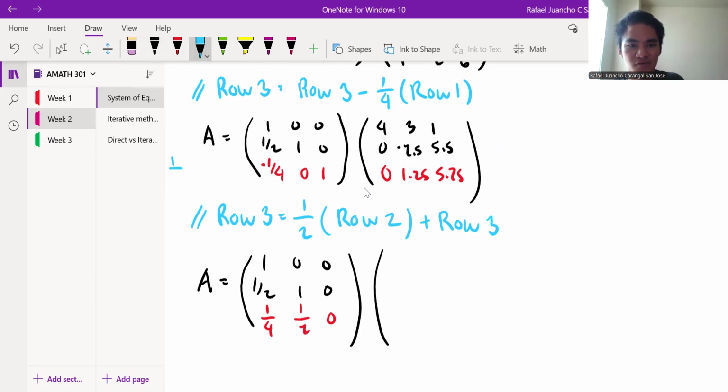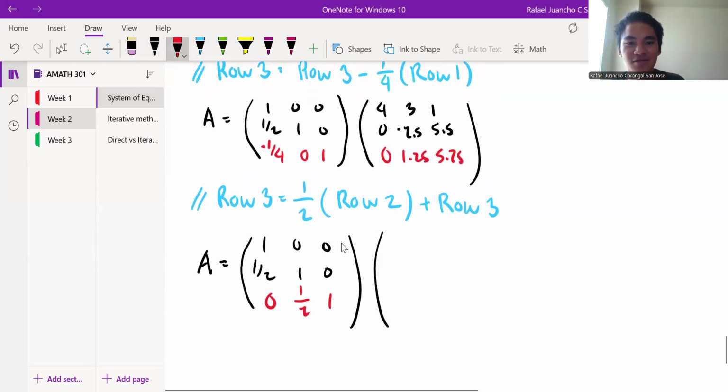Wait, so this is 1/2, 1/4, and then 1/2, and then 0. Then I added to my row 3 right now. So 1/4 minus 1/4, this is a 0, right? And then 1/2 plus 0 is just 1/2. So I treat it the same way. And then 0 plus 1, which is still a 1, right? So we're gonna quickly do that. Okay, I'm getting some practice with Gaussian. And then last part.